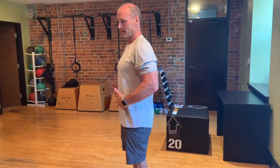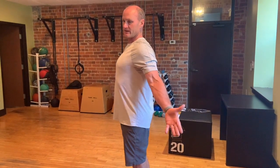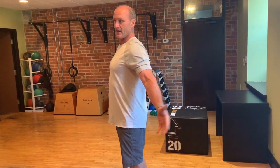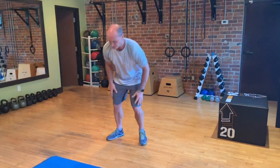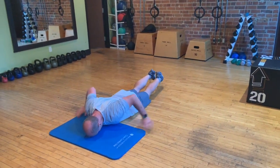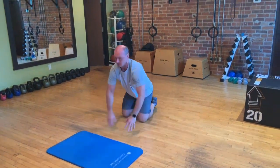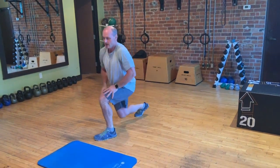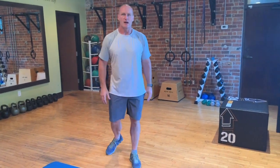The second exercise is an extension: lying on your belly, open up the upper back by trying to bring the shoulder blades together, while turning the hands so the thumbs are pointing up toward the sky. Keep the chin tucked — don't arch the neck — and use all the muscles along the spine to bring the shoulders up. Do that 10 times; you'll feel it, and it's going to help maintain a good upright position.